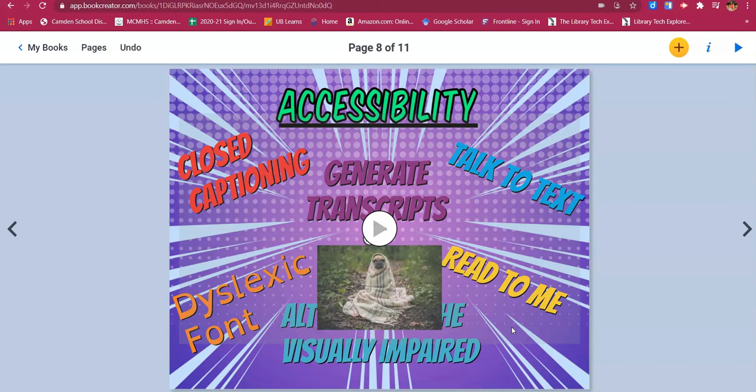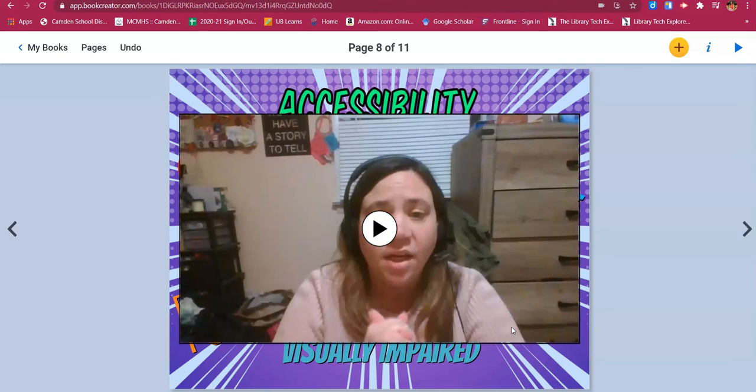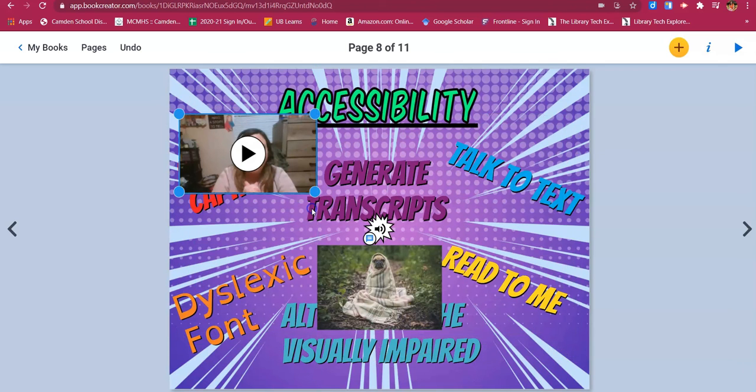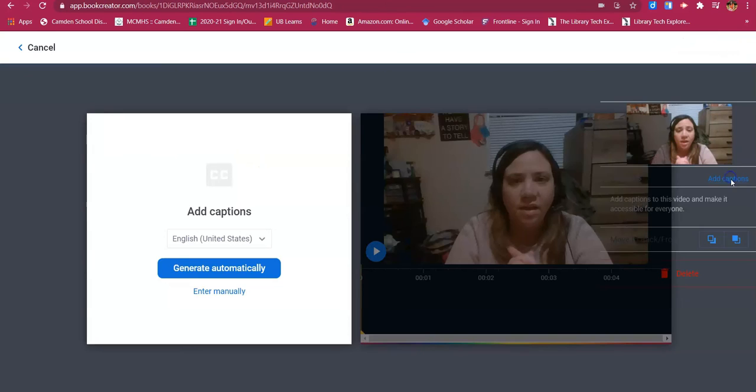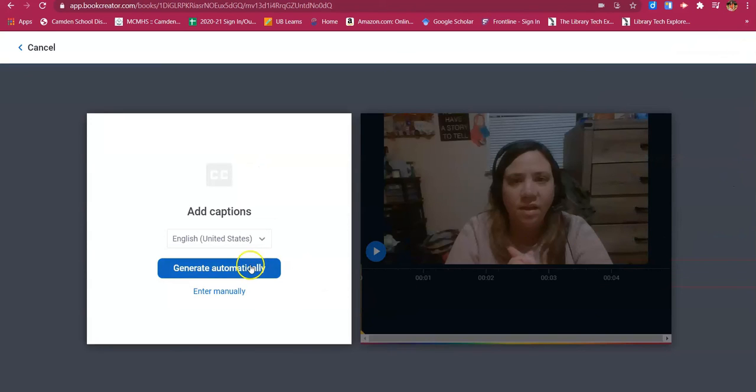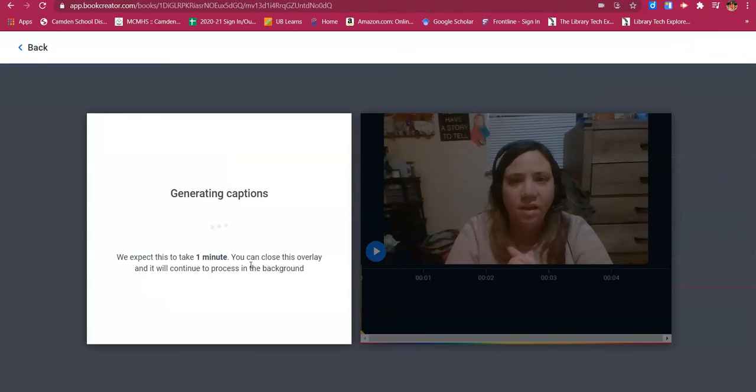And as soon as that pops up, which will pop up nice and big because why not? We're going to make that smaller for me. And then we're going to go back to the inspector and we're going to add captions. And we can go ahead and do that. We're going to generate it automatically. I realize I'm going really quickly because I just want to show you the features and let you loose to work on this stuff yourself.